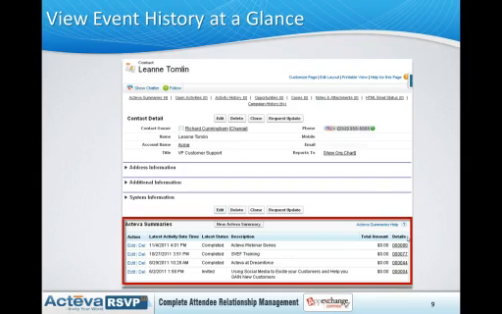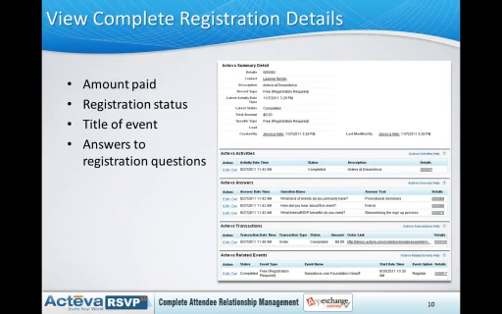Another feature is we have detail links over here where you can zoom in, drill down, and get more details about a specific participation. So what we're going to do is show what happens if you click on a detail link. You get the Acteva summary detail. This shows her participation in Acteva Dreamforce. So basically the top of this page is a recap of the summary information that we saw on the previous page. But now we see more details about Leanne's participation in this event. For example, we can see that on September 27th, she completed her registration.